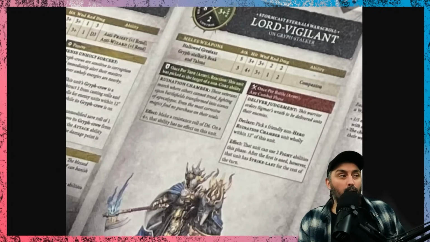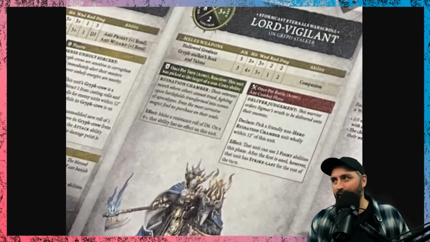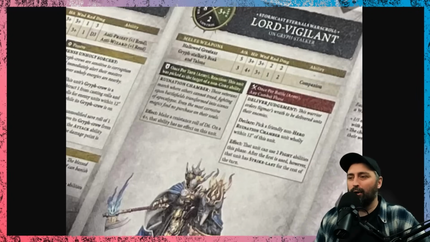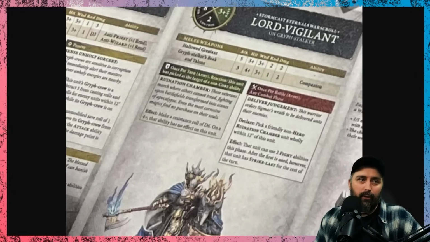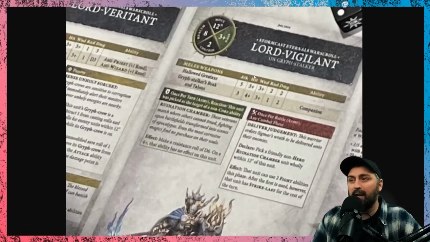So from the launch box, I've got to say, massive fan of the Crotean Lord Vigilant. He's on a Gryph-Stalker. It's pretty cool. Got a badass axe. Great model if you've seen it in person as well. Anyway, as a unit, he's got 8 health and he's got a 3-up armor save. Doesn't come as standard with a ward save. It's obviously a Ruination Chamber.